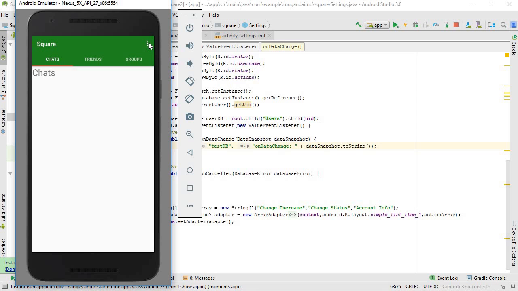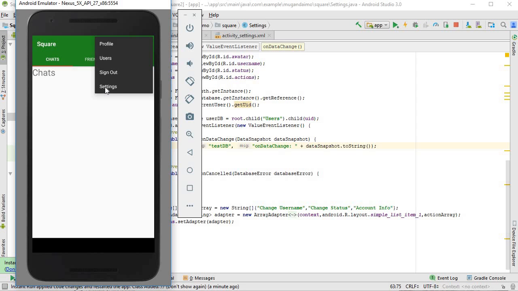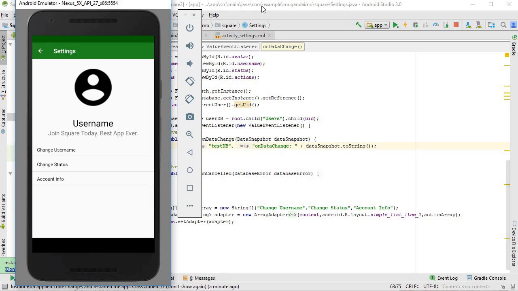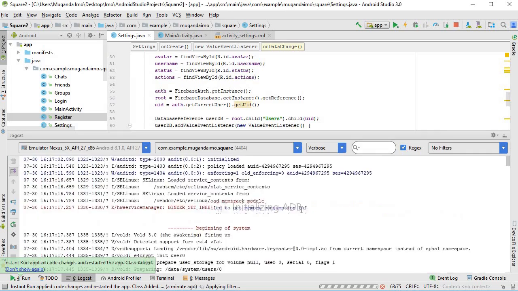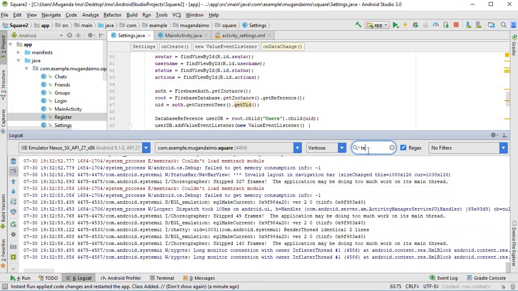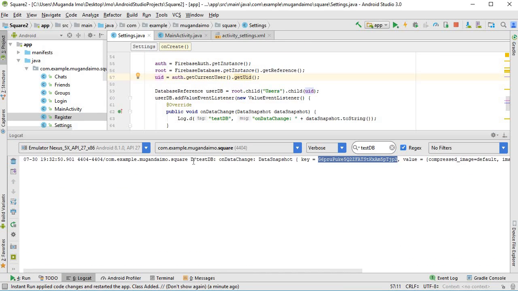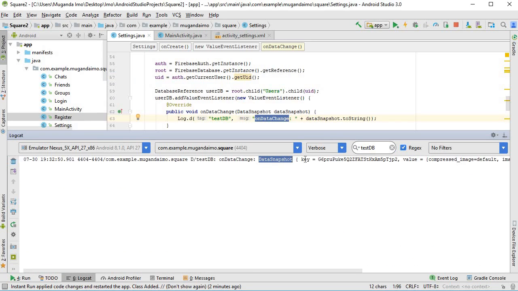Right, so this will be triggered once I go into the settings page. So let's go there. Settings. Now nothing's going to happen here because it's just a log message, but I can come to my logcat and search for testdb, and that gives us onDataChange, which came by default, and then DataSnapshot followed by key, which is the user ID.